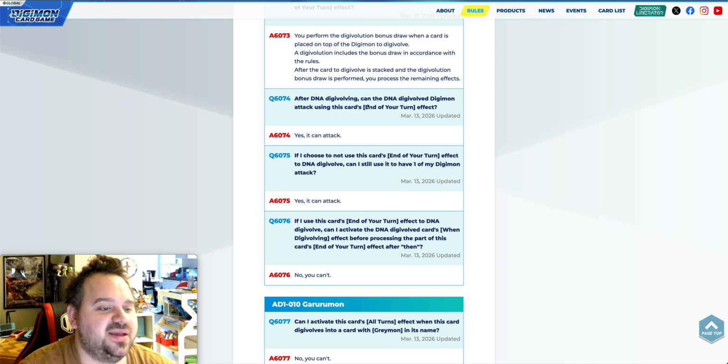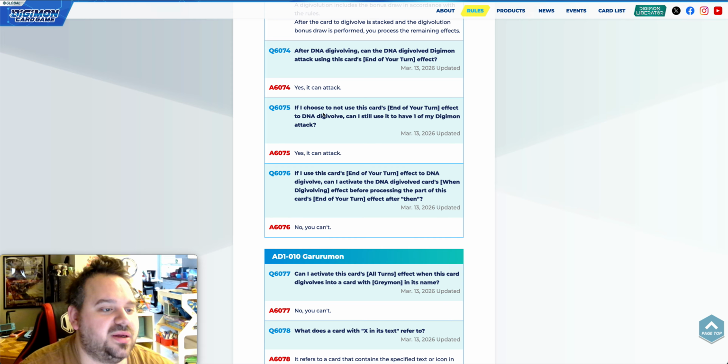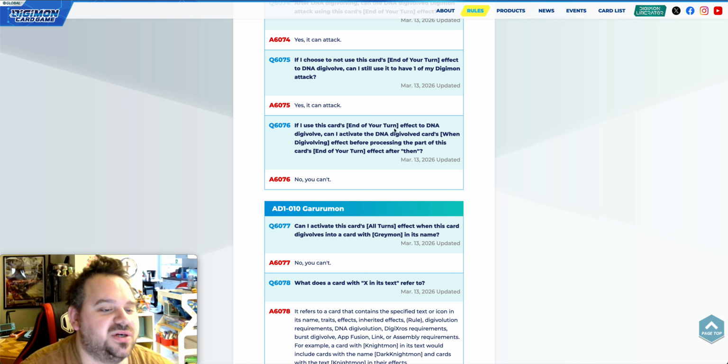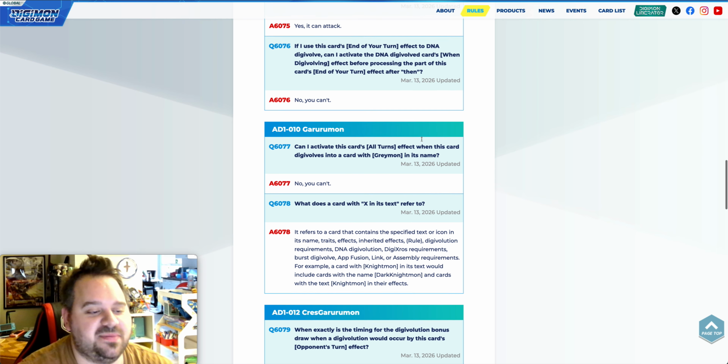After DNA Digivolving, can the DNA Digivolved Digimon attack using this card's end of your turn effect? Yes, it can attack. If you choose to not use this card's end of your turn effect to DNA Digivolve, can I still use it to have one of my Digimon attack? Yes, it can attack. If I use this card's end of your turn effect to DNA Digivolve, can I activate the DNA Digivolved card's when Digivolving effect before processing the part about this card's end of your turn effect? No, you can't. You have to process the other part first, because it was still an activating effect, a pending effect.